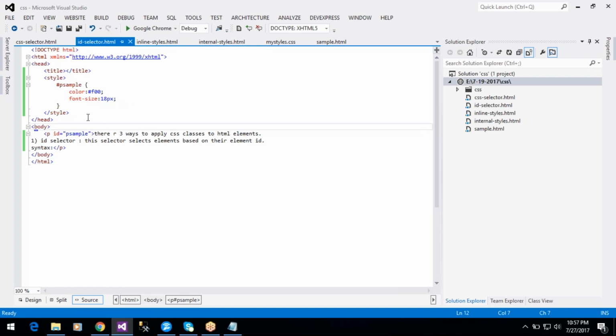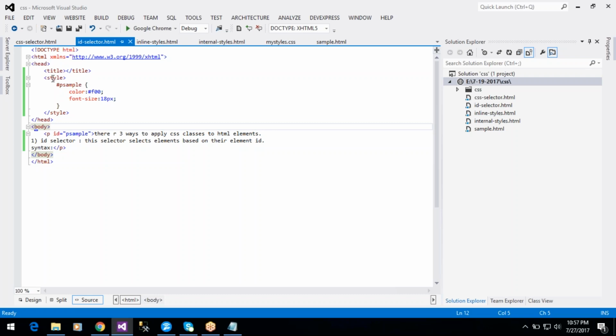And one more thing: in real-time applications you can observe that in all CSS files, any CSS code is written in the header section only. Don't write CSS classes in the body section, as it will reduce the performance of the application.